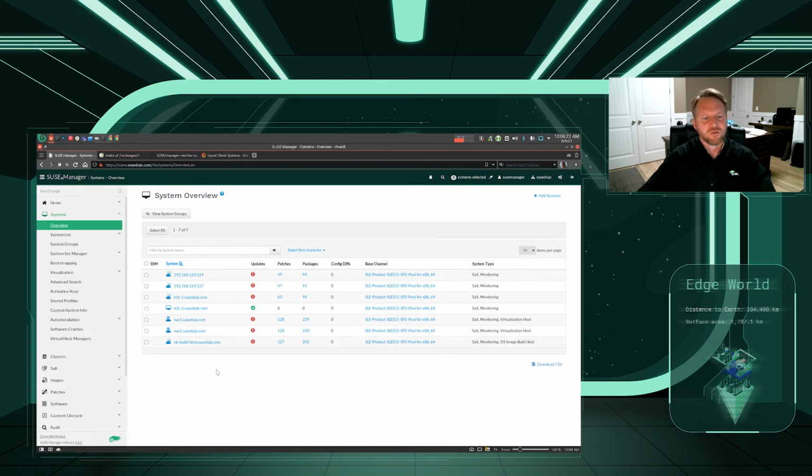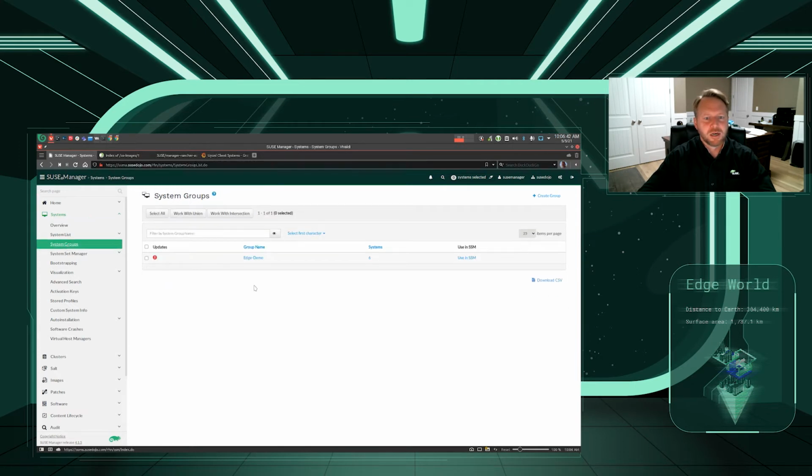So every new virtual machine that I'm actually launching here from SUSE Manager, I've actually tied in a Prometheus exporter so that those 2 systems can actually be monitored as well. And it's being tied into a system group called Edge Demo.